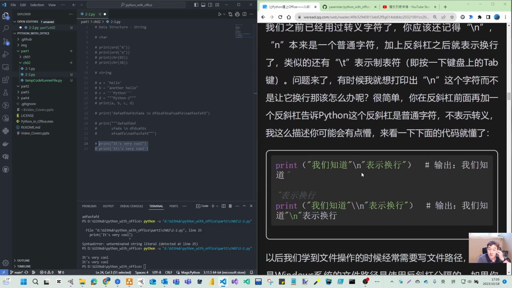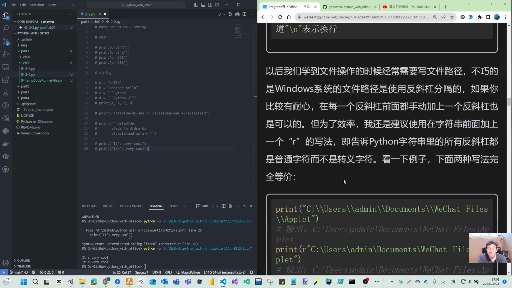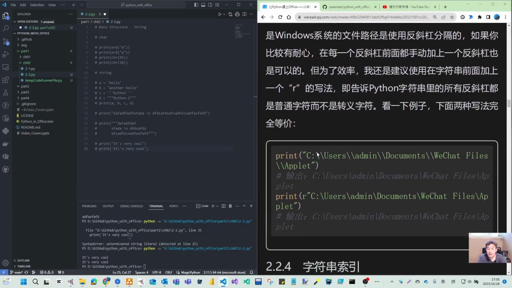And we already know backslash n means return. And if you want to print out this backslash n, you need to add another backslash. So that is a double backslash. You will have one backslash printed out. And that's the same as this, which is most of the time used as the print out path.